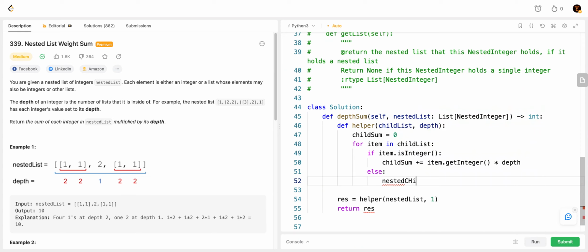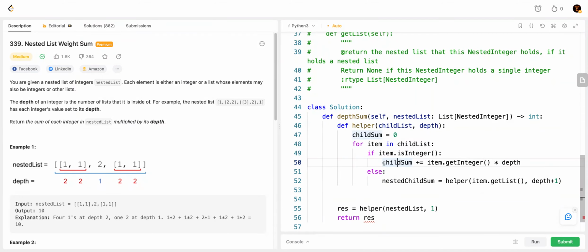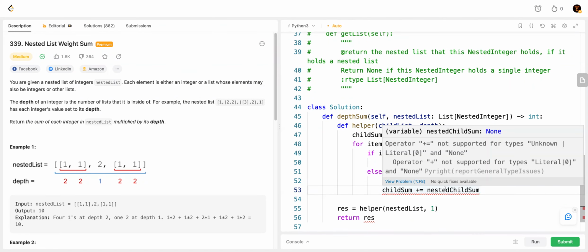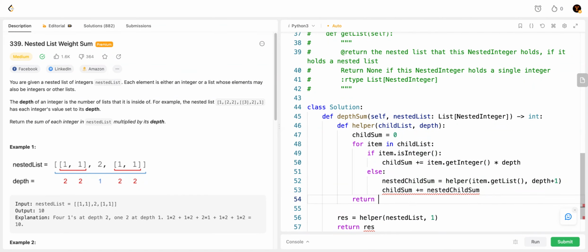The child sum would be, we're just going to call the helper function again on the nested list, this item dot get list. And the depth of the new nested child list will be incremented by 1. This will be the new depth. And when we get a sum, we just add it to the child sum, right? And then we can just return the child sum.